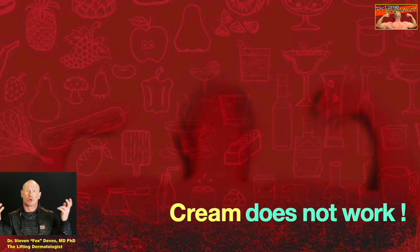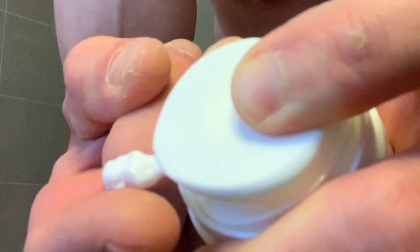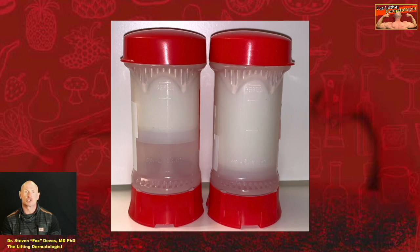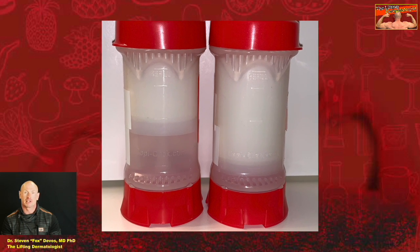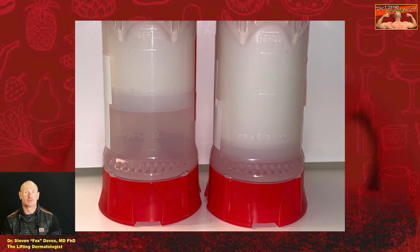Why does the cream not work for me? Answer from Keith: here is what I try to get across to everyone, and it is from the literature, my personal experience and my clinical observations. The number one reason men and women discontinue HRT is that they didn't get the results they wanted in the timeframe they expected. It will work in everyone given enough time. Patience is truly a virtue with HRT. Some get results more quickly than others, but ultimately everyone will see improvements with time.